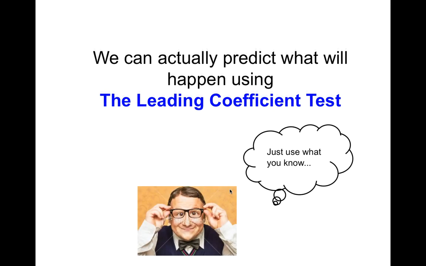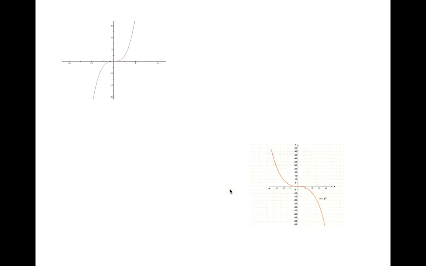Now, in order to keep it simple, we're just going to depend on some graphs that we actually know. We're going to use x to the power of 3 for the odd functions, when the degree is odd. We'll get to the even ones in a moment. But first, let's describe what we see. Basically, you can see it's falling and it's rising, but we have a very particular way of describing that. We say that as x approaches infinity, y also approaches positive infinity. As x approaches negative infinity, y approaches negative infinity.